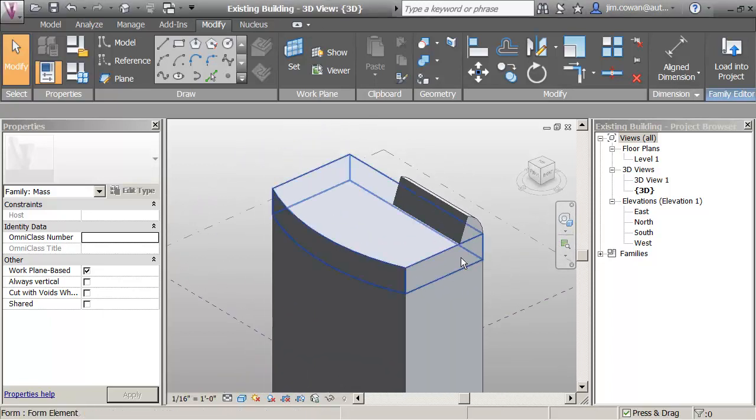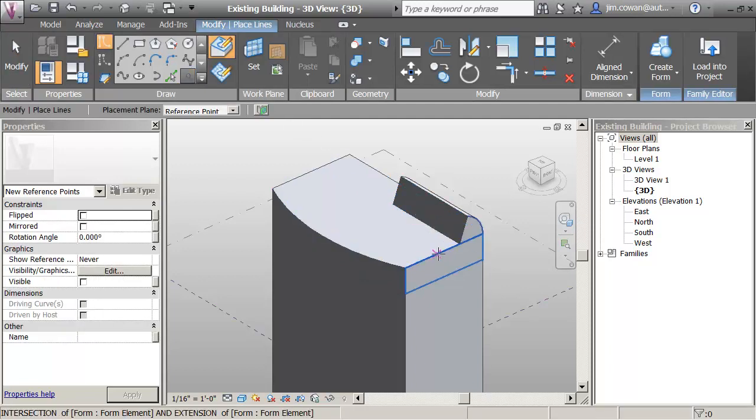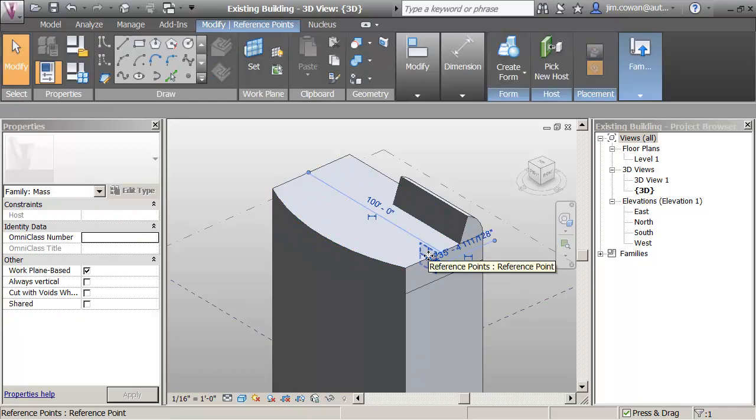On my roof, I want to project a shape and sweep it around the outside of the roof itself. I'm going to make a 6 foot by 6 foot shape with a 5 foot arc in it. So first of all, I'm going to place a point on that edge. Let me tab until I find it. I'll just make sure it's on the edge of the top surface. Then I'm going to select that so that it's active.